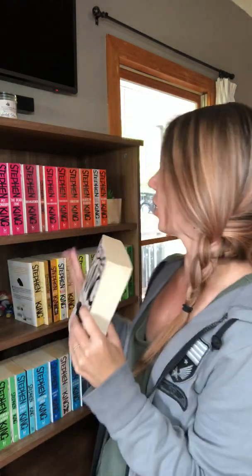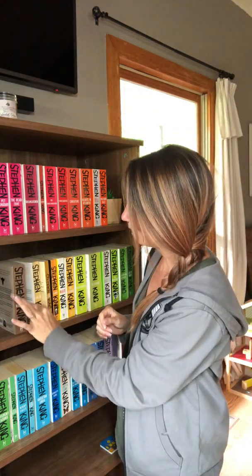All right, Rose Madder. Another one, impossible to find. Why is it so impossible to find? I've never even heard of Rose Madder until I started searching for these books. It's just one of the less popular King titles, or maybe just one I hadn't heard of. Maybe they just didn't publish as many, and that's why it's super hard to find. But this one took me the longest out of all the other ones to find. This is the very last on my list that I could not find. Finally found it. Was really excited, and it's brown. It's not even part of the rainbowy part of it. I have a hard time figuring out where it should go.